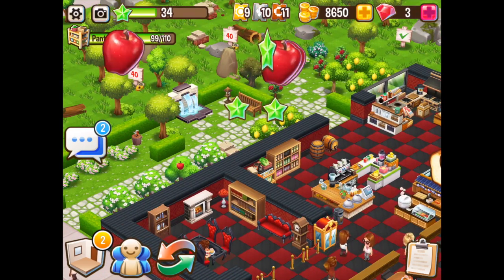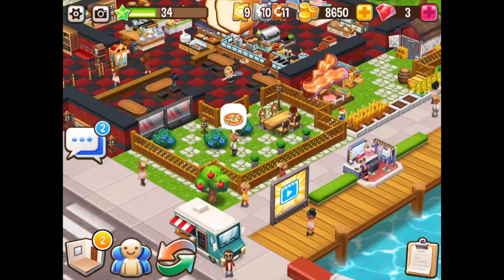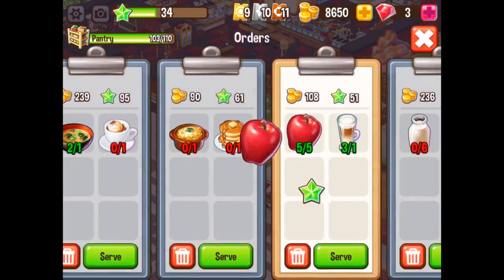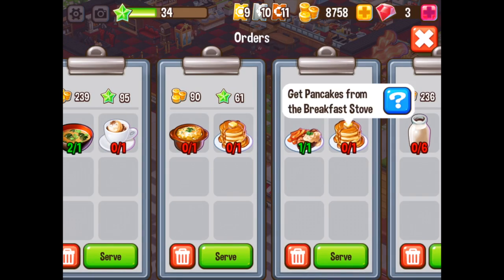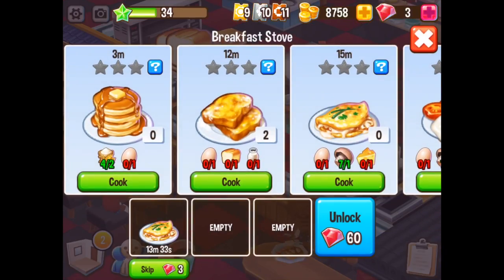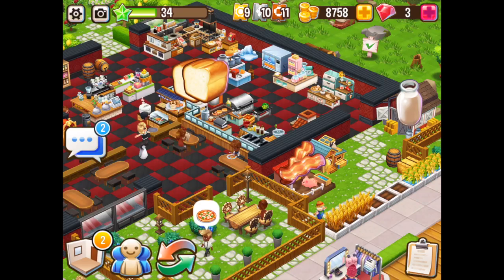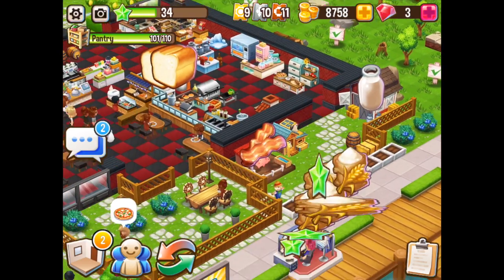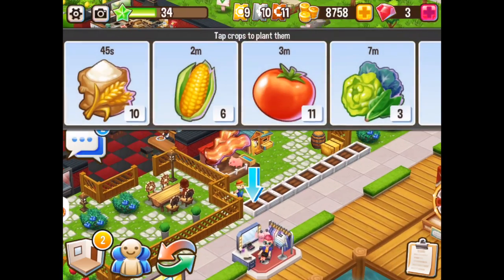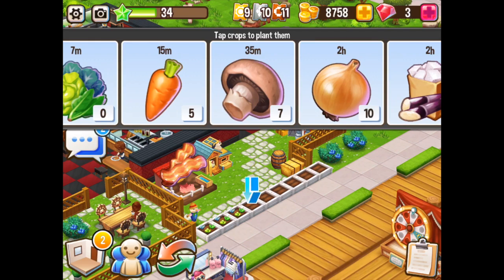Now, I'm kind of looking forward to the next event, which is a Chinese New Year event. So I'm kind of thinking about the kind of products I'm going to need for that already. And it's building up or taking up a lot of my storage, getting these items ready. Now, storage within the game is quite a challenge sometimes. You're looking to expand 2 key storage areas within your restaurant, but you've also got 1 storage area in the event area.